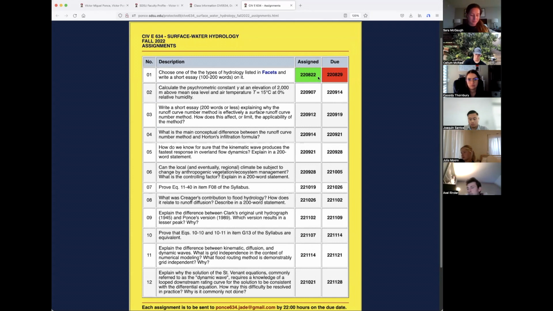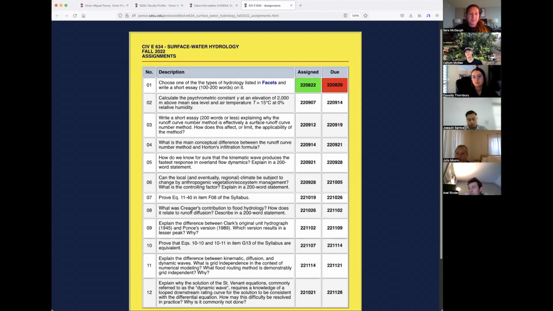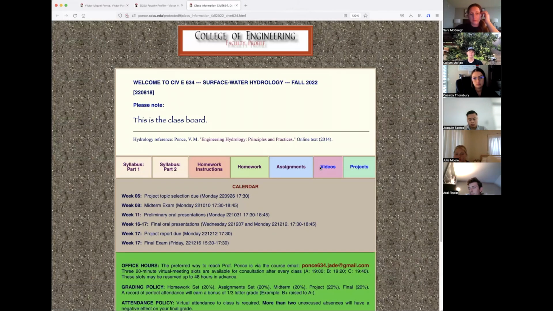Today's 8/22. At 8/20, that means this homework is due in a week, like that other one. It's not homework, this is an assignment. It's due in a week. I'm going to endeavor to move the green and the red progressively so you know which one is active. If I forget to do that and you notice that there's a bug in there, please let me know. But I don't think so. It's my job, I'll be paying attention to it. I should be moving the green and the red further down as time proceeds. So this is the homework, and you should be looking at homework 1 at this point.